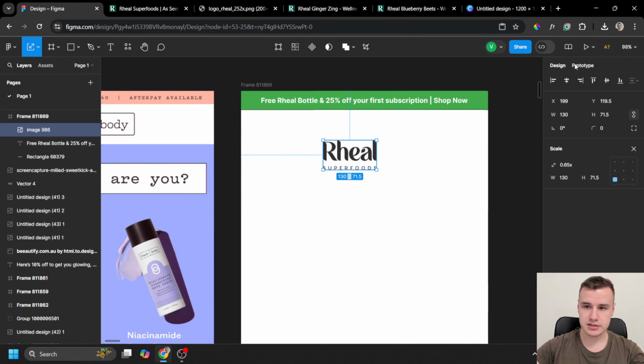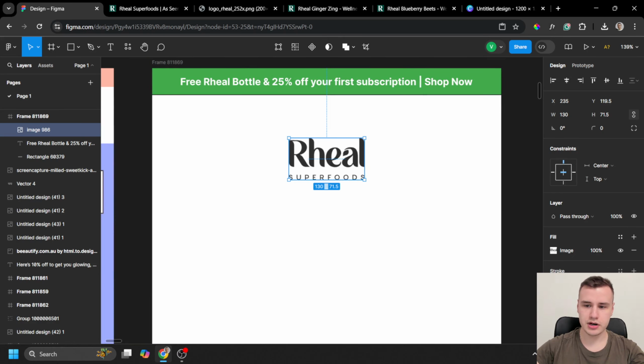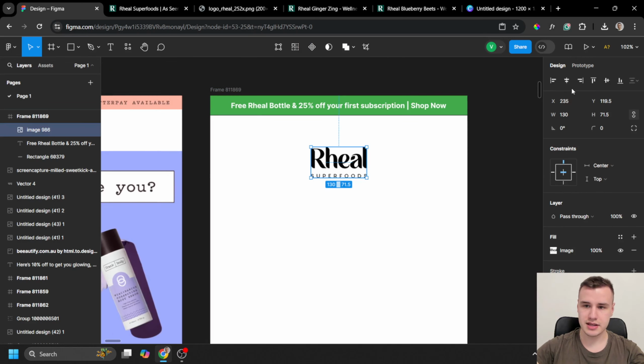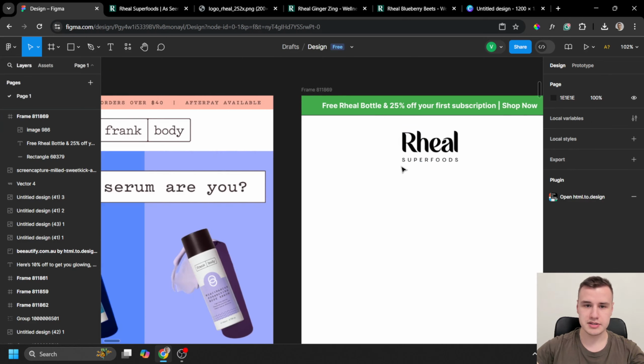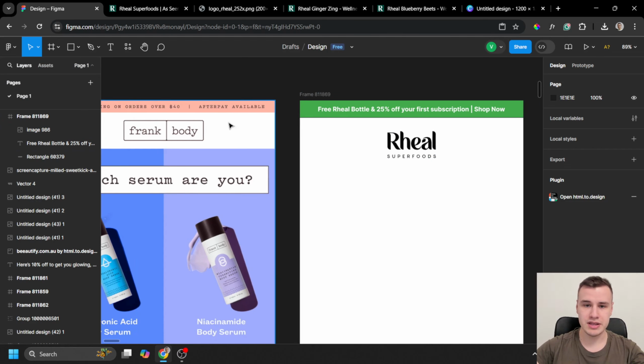Okay, let's scale it down a bit. Yeah, this size. And you'll notice it's kind of gray, not really dark. So what I'm gonna do is actually click here and lower the exposure, so that will make it more dark. But yeah, let's center it here. This is okay. So now we have something that looks like the first part of the email here, right?